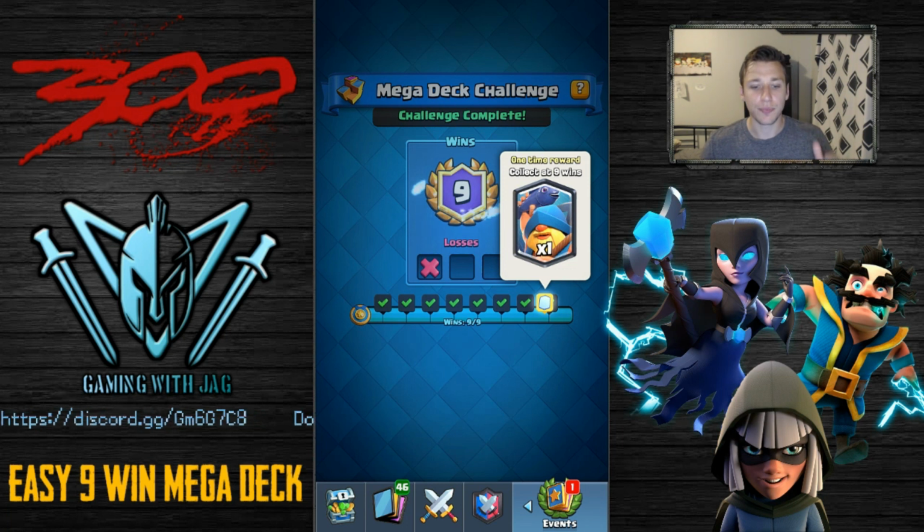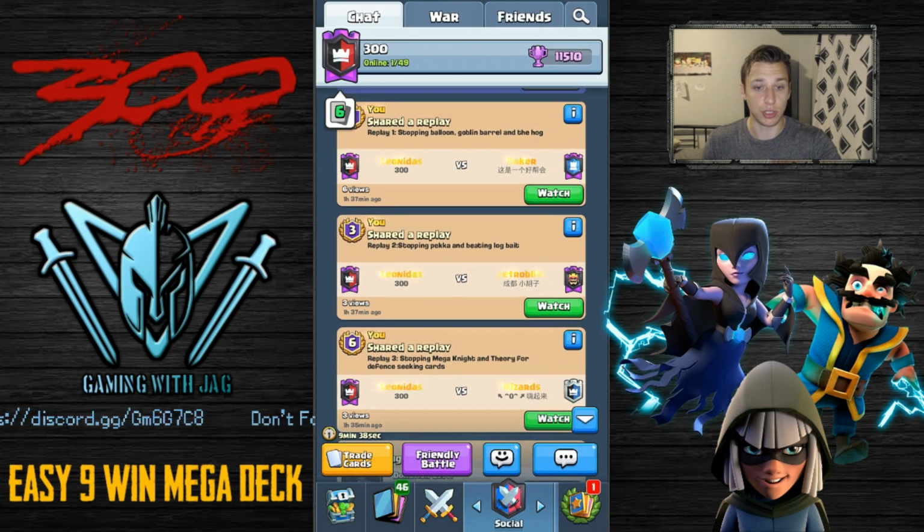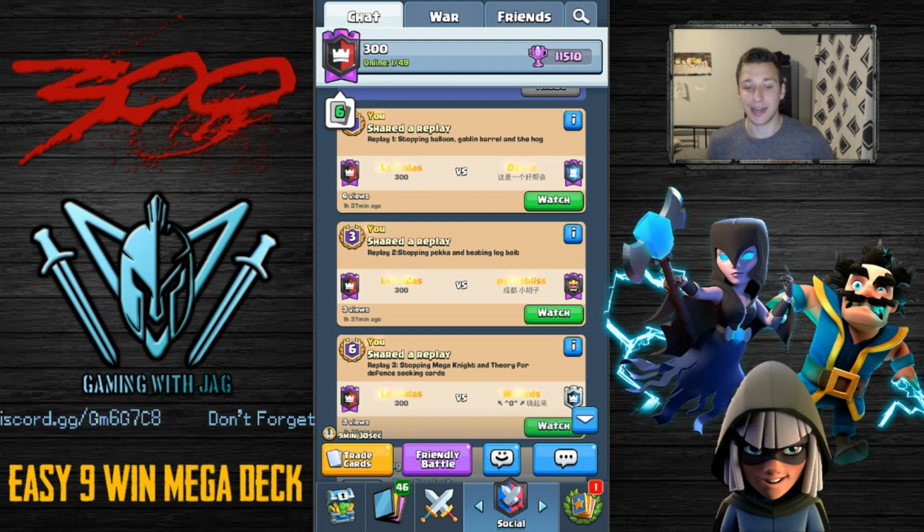But for anyone with Pass Royale, consider giving those poor white names a pity win, as they only got one shot. Now, I have 3 videos to show today. The first replay is going to show how to counter the balloon, the goblin barrel, and the hog as well. The second replay is going to show how to counter the P.E.K.K.A. and log bait, and the third replay will serve as another example of how to use the deck and how to stop the Mega Knight.